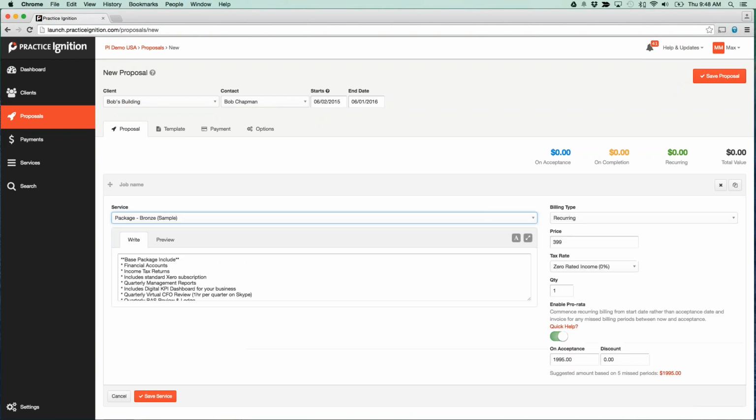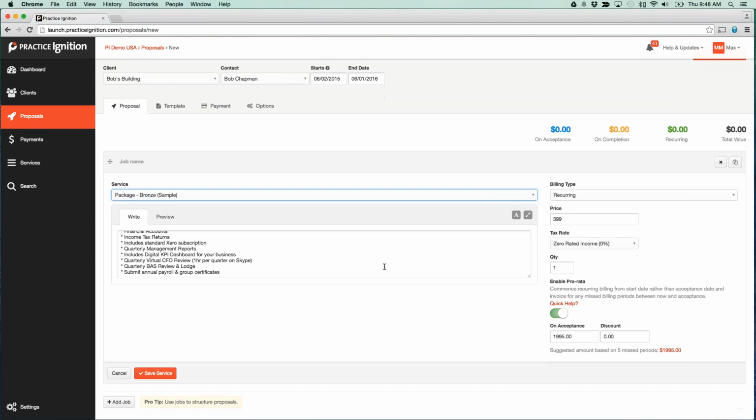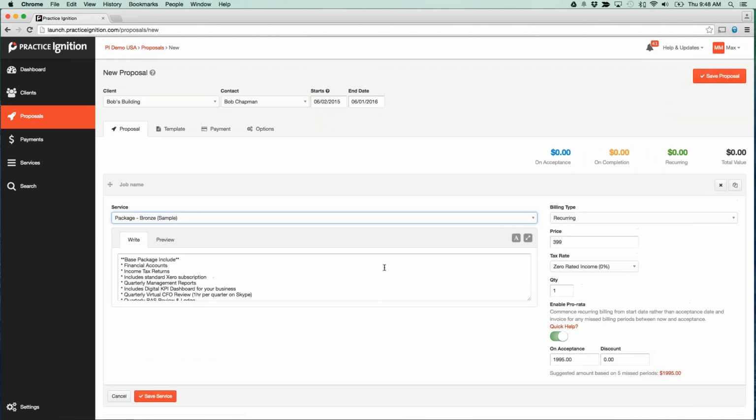So in setting up Practice Ignition, you template out all these services, and this is really useful for building your engagements quickly, because it's going to automatically fill in the description of what you're doing, a billing type, and a price. And this also comes back to what Hector was saying about being consistent with your clients, being measurable, making sure you're including everything in there. Because it's really easy to forget that line that says we're only going to reconcile 3 accounts, or accidentally say we're going to reconcile 5 accounts for you, but do the pricing for 3. So this is going to help you stay consistent on that.